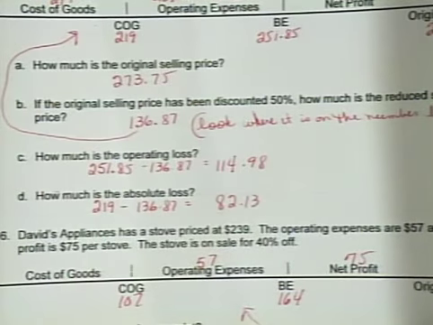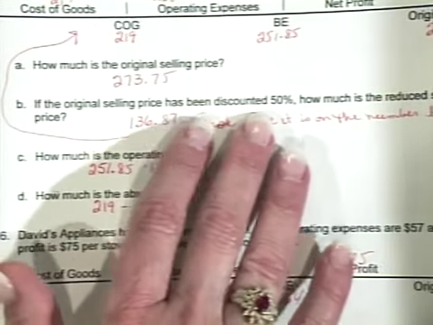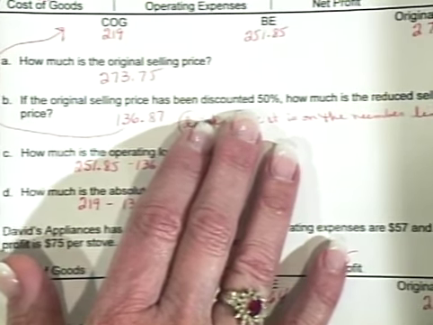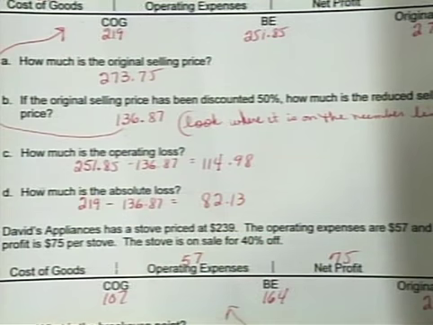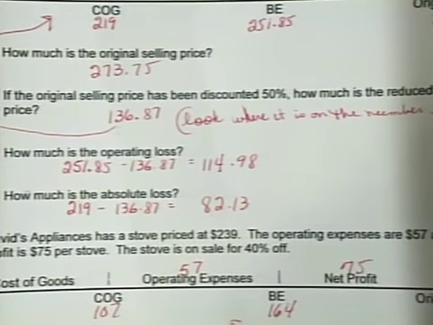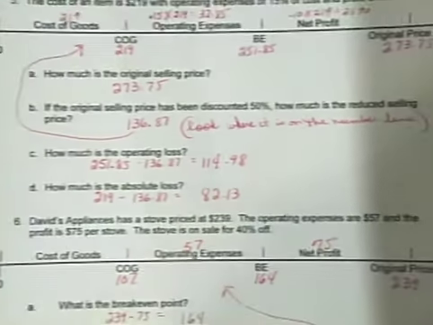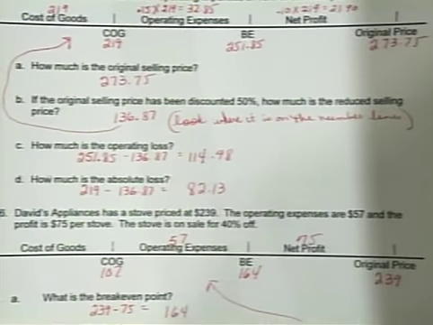Using that number line, you can answer many more questions. It says, if the original selling price is discounted 50%, what will the reduced selling price be? This is something that's a horrible color that no one liked. I'm going to mark it down 50%. So I've taken the tag and I've put a big red X across it and say new price, reduced by 50%. Do your old change new or do whatever. Tell me, how much is my reduced price going to be?